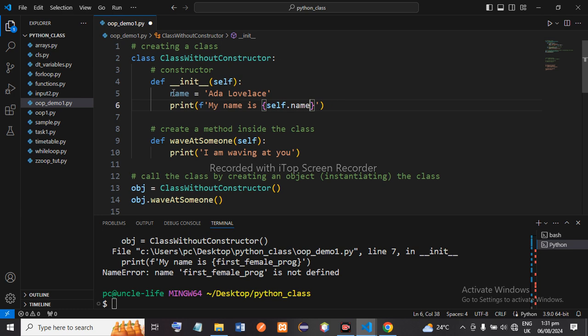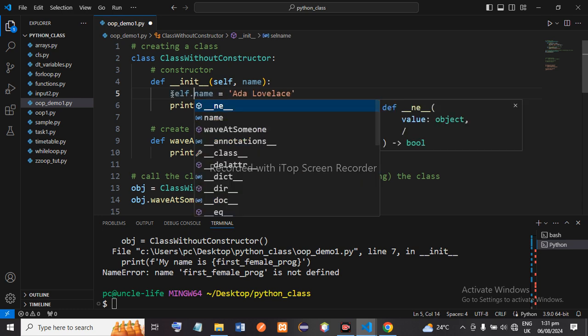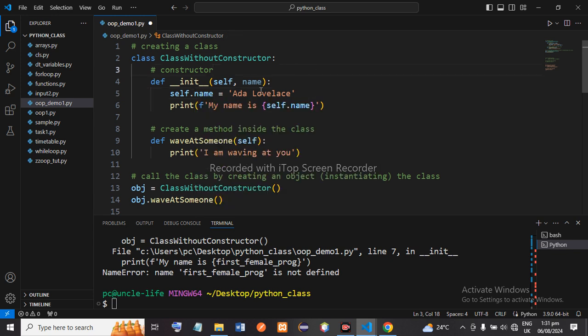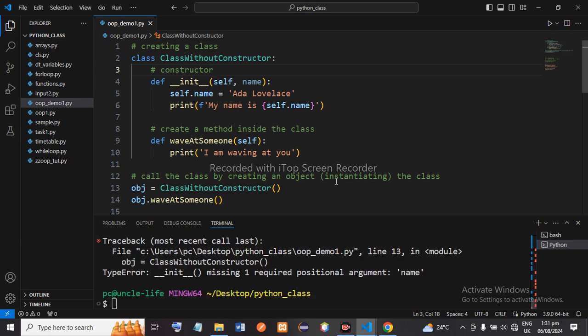Then over here we have name, and of course finally we have self.name to pick it from there. So self.name is assigned the value of this. Missing one name.